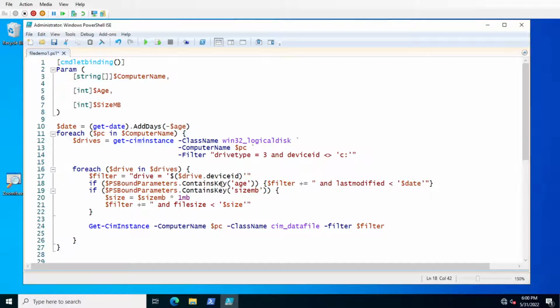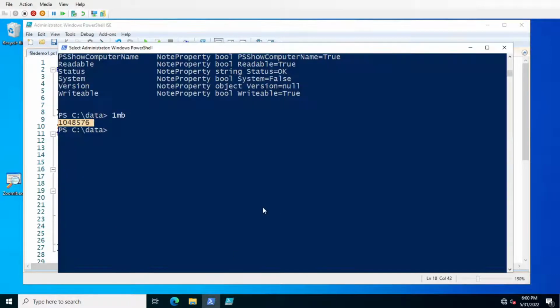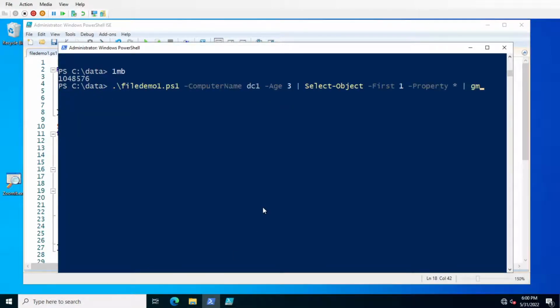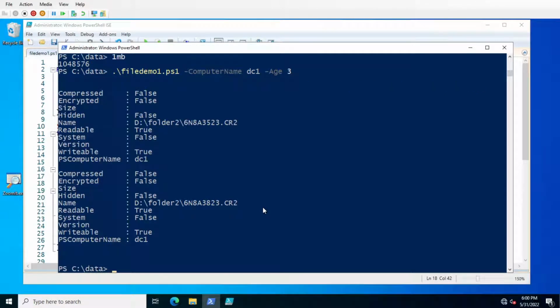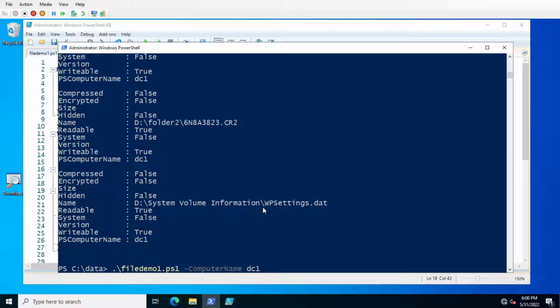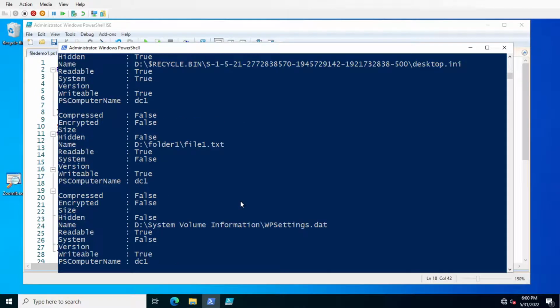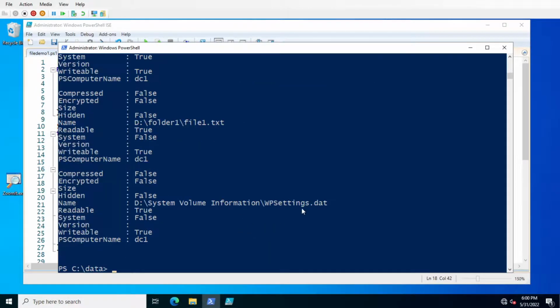So go ahead and do a save on that. And if I kick the script off again, so we got a size. Oh, let's take the age down to nothing. And then let's do size. SizeMB, let me see things over 6 megabytes.